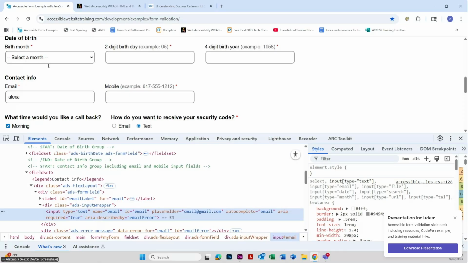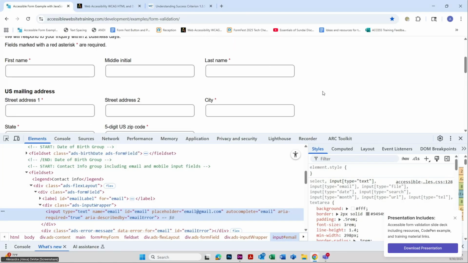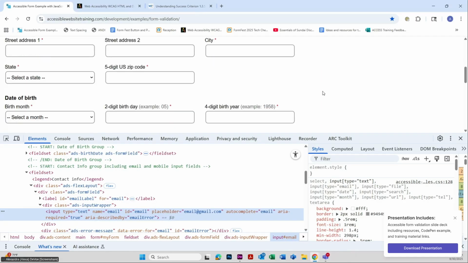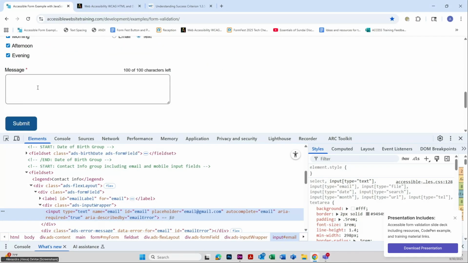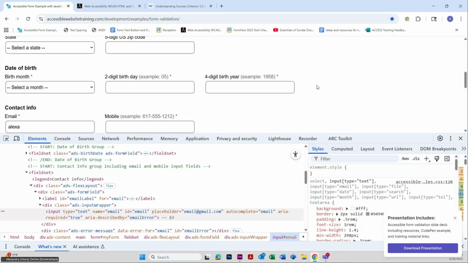There's a whole list. Again, I provided that in the CodePen example on the very bottom. Again, the CodePen is listed in the PowerPoint, second to last slide. And on the very bottom of the CodePen, there's all the resources that I'm using to teach this particular example. And so autocomplete exists for all these elements. Autocomplete does not have to be used on something like a password, for example, or a message field, because you want the user to fill out whatever they want to fill out. But it should be used for the first name, last name, address, etc., things like that.